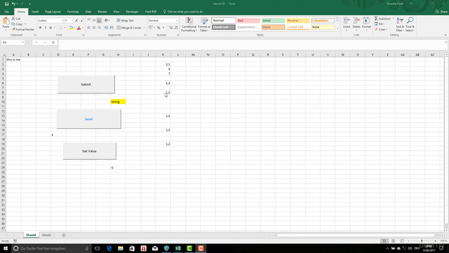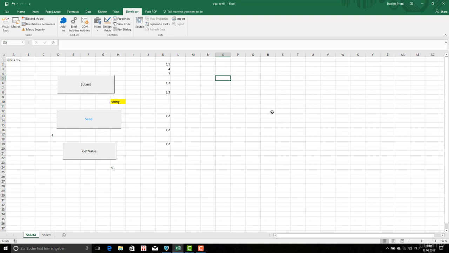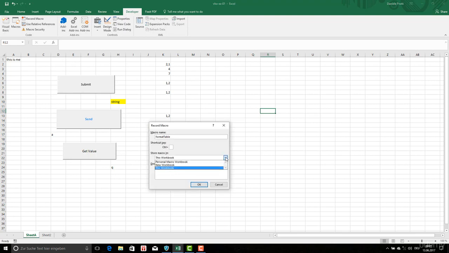In my last example, I want to show you what I usually show at the very beginning of my courses. So let's say that I want to create a table as follows, and I want this table to be formatted somehow. So I'm going to first of all click on this part where we saw already Visual Basic, record macro, format table, in this workbook, or a new workbook, or personal macro workbook.